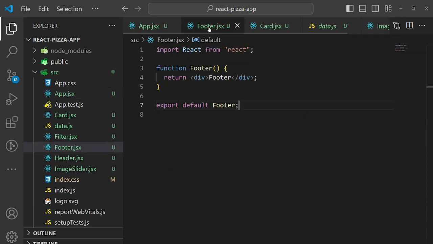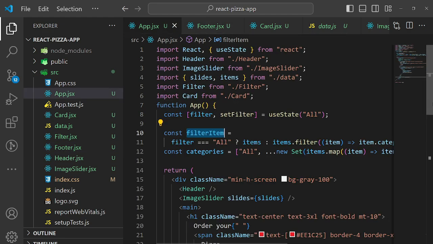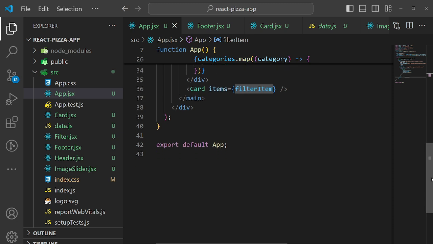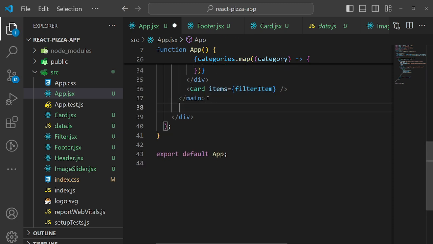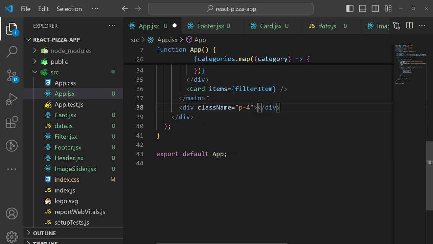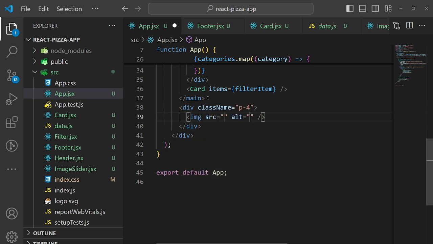Before implementing this footer section, I have to display the ad section here. It is a small one. After this main tag, we need to create a div. It is a p4, so the padding is 4, and inside this we need to create an image.